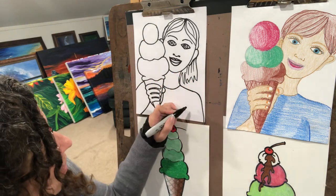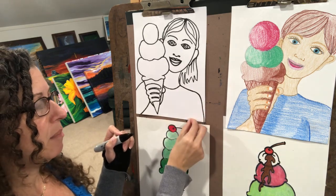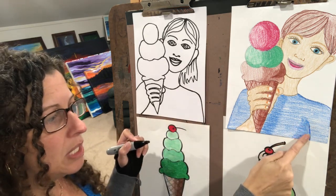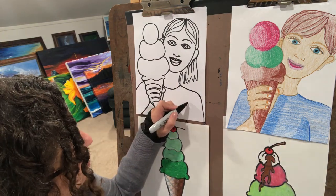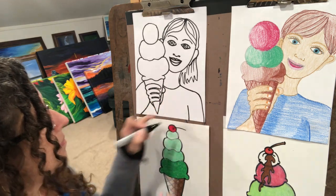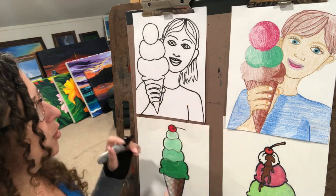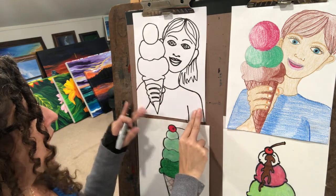Oh, we forgot one thing. We need to show that this arm does have a beginning, right? So there's a little line right here that I made, a little darker in blue. So just put a line like that. Straight, curved, whatever. It just shows the shirt and that this person has two arms.